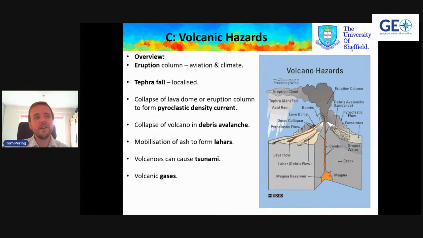Volcanic gases. Areas like Hawaii can be pretty prone to this. It's something called volcanic smog in that particular location, or VOG. And these gases can combine in the atmosphere and transform into some pretty harmful sulfate aerosols, which are unpleasant to be around. We can then also get really interesting hazards at subglacial locations, like Iceland's Mýrdalsjökull, through rapid melting and outburst floods.